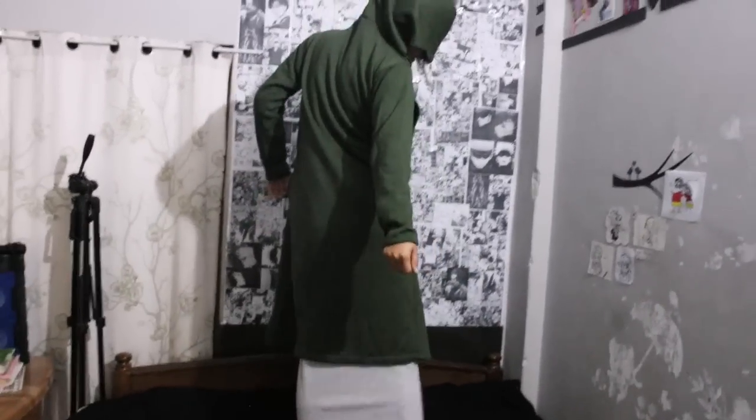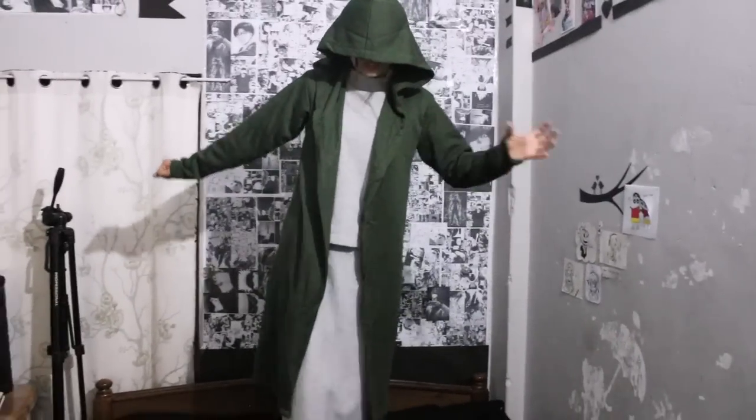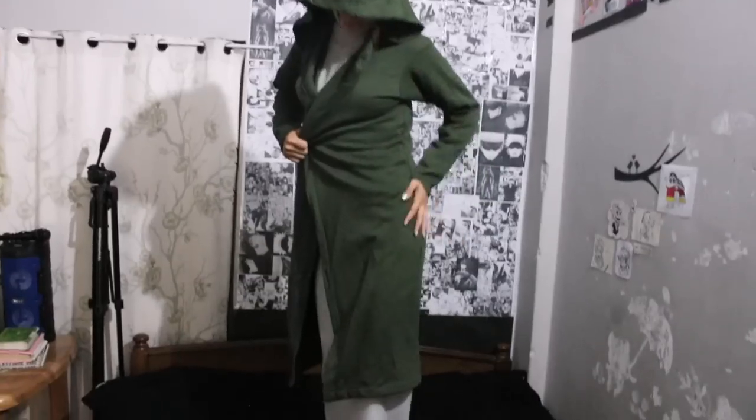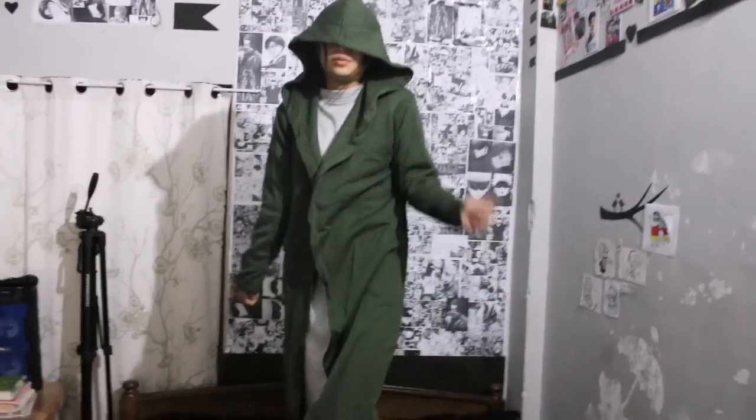It's a long cardigan, okay? So she really likes to wear this while going to church and all. And I didn't add any pocket, okay? Because a pocket added could look awkward. That's why I just made this very simple and I hope you like it.